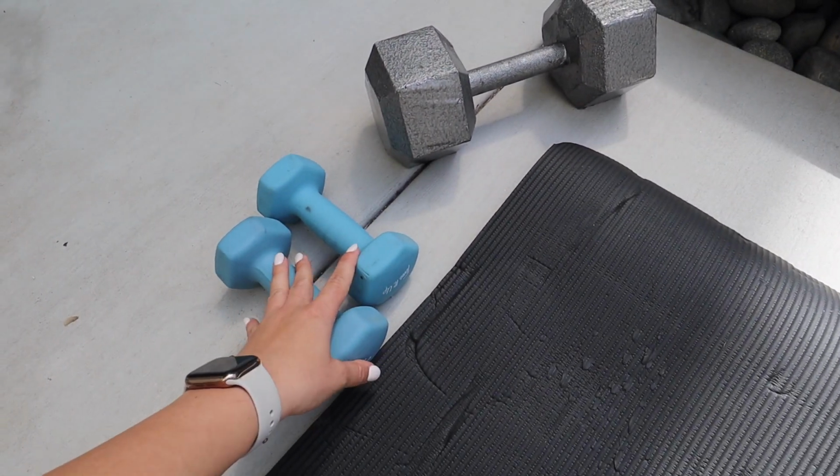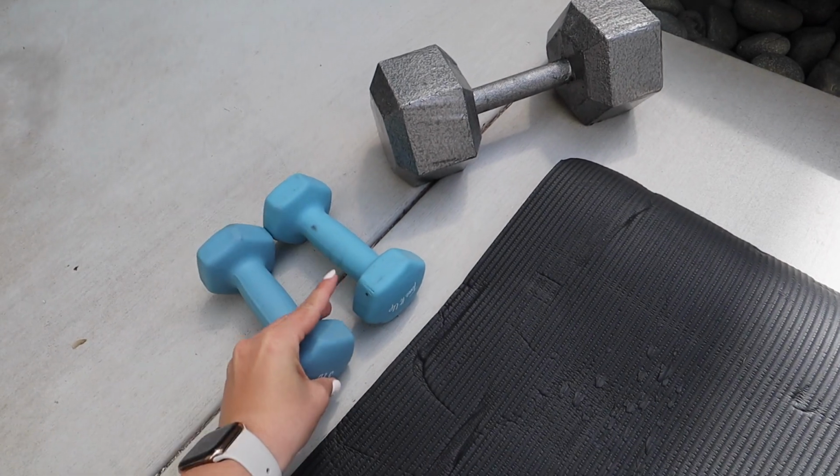I also have 15s upstairs, but because of the workout that I'm doing, I'm gonna need to go a little bit lighter. So it's going to be a full body HIIT workout. I basically found this workout on Instagram that I'm gonna try, and it's every minute on the minute.